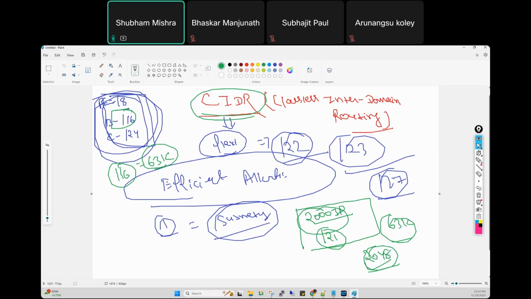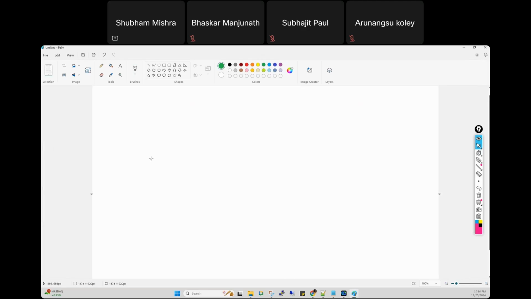But now you can assign IP addresses according to your exact requirement. If I assign /21, we get a maximum of 2048 IP addresses. My requirement is 2000, and some IP addresses will be extra. There is no problem. Getting my point, everyone? Understand? Clear? Anyone here who does not understand CIDR? Clear?